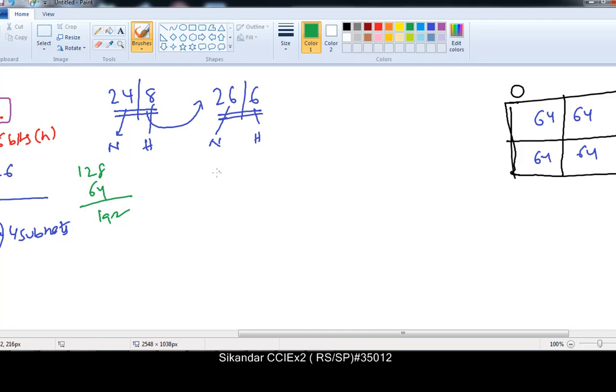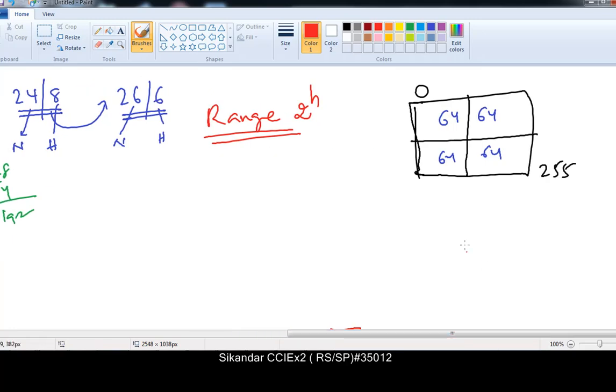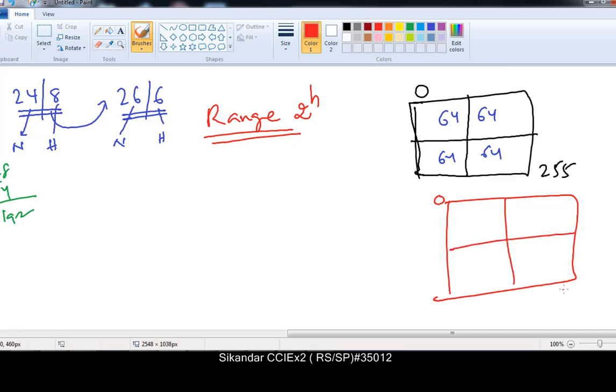Now the last thing we need to understand is writing the range. The range is always written based on 2 to the power of h value. We just divided one C class network into 4 parts, right? The default range is 0 to 255 as per the default size.